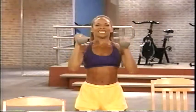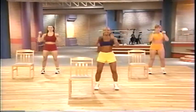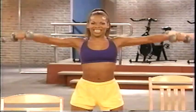Oh, yeah. All right. Because you want some sexy shoulders now, right? Yeah. Lift and lower. Lead with the elbows. And every now and then, you want to make sure you're practicing good alignment. Check it out. Lift, take it down, and out to the side. And up, halfway down. When you take it up, leave your shoulders down. Breathe out. Good job. Hang in there.